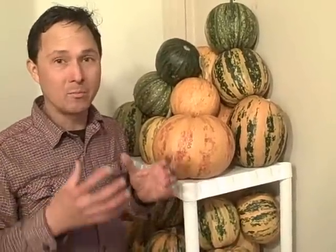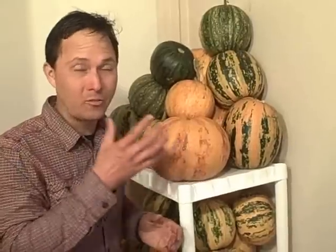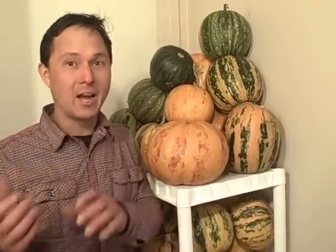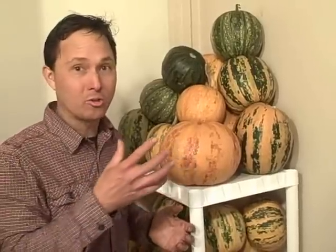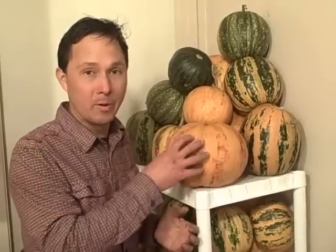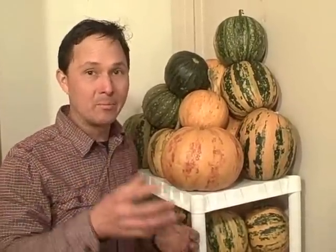I had one or two that had a little bug damage that I'll be using first. Some of the ones that are more hard and firm - these pumpkins will last. Actually, last year I had one stored that lasted about seven months, so on average maybe six to seven months for the nice firm hard ones. The ones that are not fully mature and soft are not going to last that long. So instead of opening all of these at once, I'm going to go through them through the winter one at a time, dehydrate the seeds, and also use the pumpkin meat. This pumpkin is not a sweet pumpkin - it tastes more like a standard Halloween pumpkin. You could cook them up, grill them, steam them, sauté them, or shred them in a salad, just as you would use a regular pumpkin.